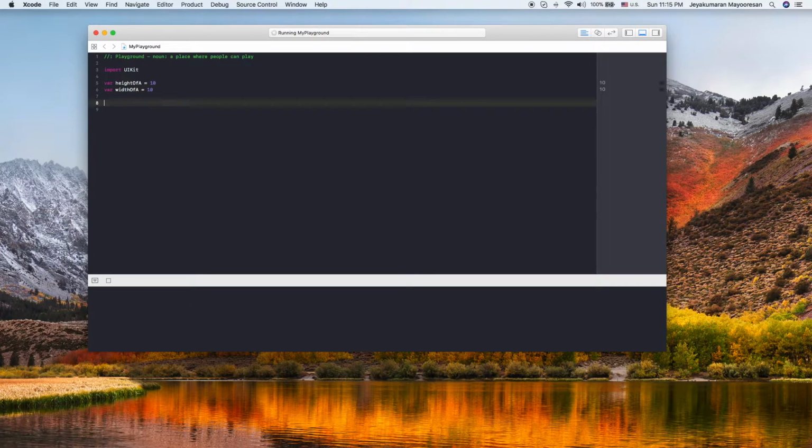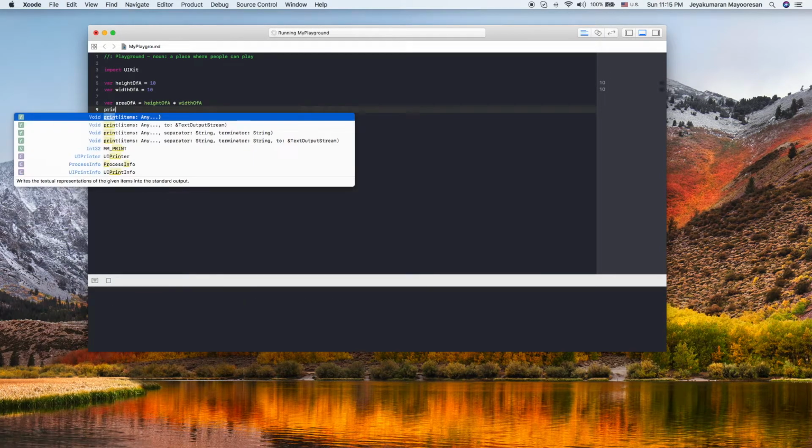If we are to calculate the area of A, we need to multiply the height with the width. How do we do it? It's simple. Height of A asterisk width of A.